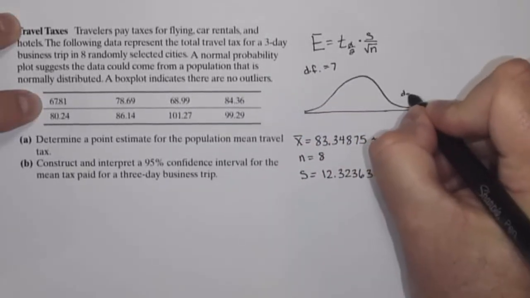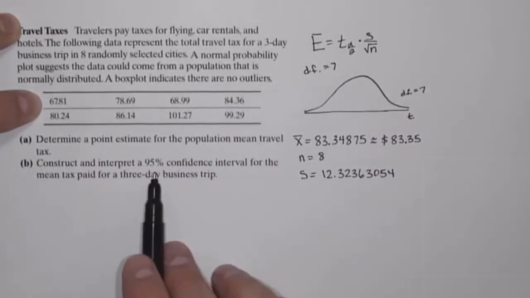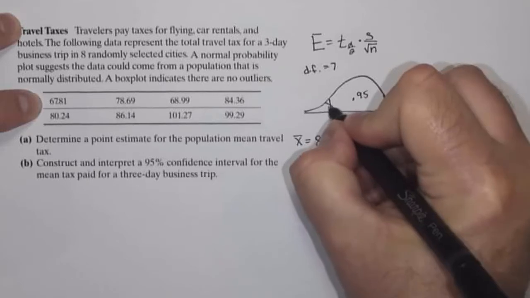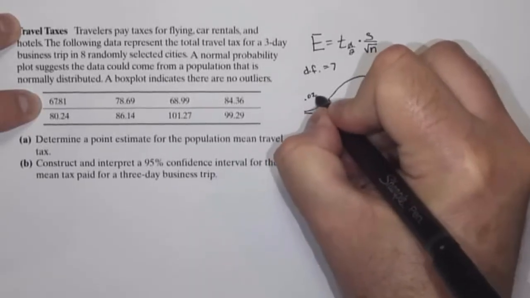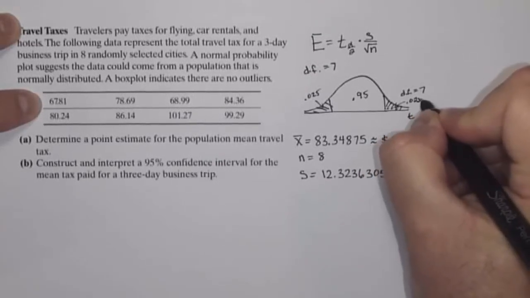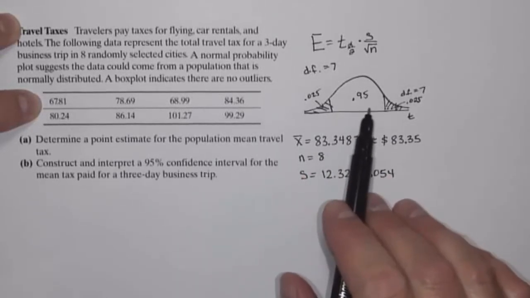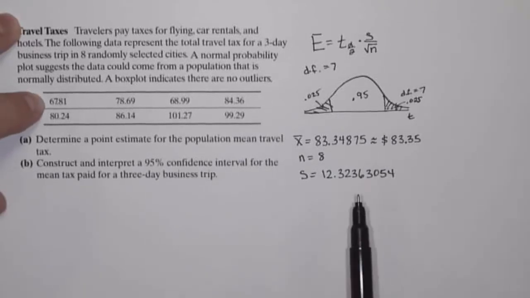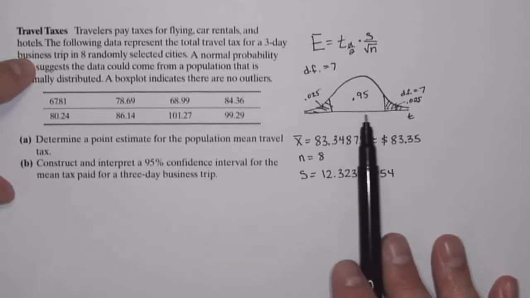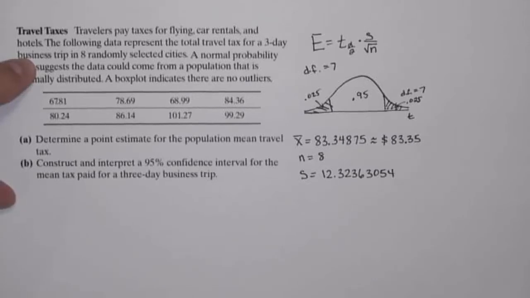I have this t-distribution with 7 degrees of freedom. I'm doing a 95% confidence interval, so that means the area here in the middle is 0.95, which means the area in each tail is 0.025. Again, the total would be 0.05, and half of that goes in each tail. So I can figure out what this critical value is either by looking it up in the t-distribution table, by using the inverse t command on my calculator, or by using the t calculator in StatCrunch. I'm going to use the table.